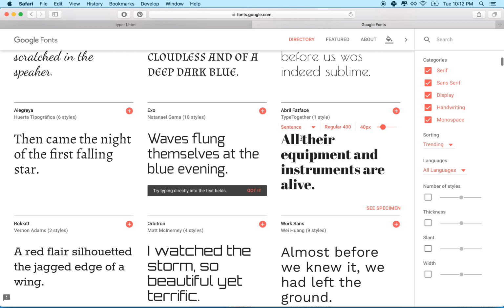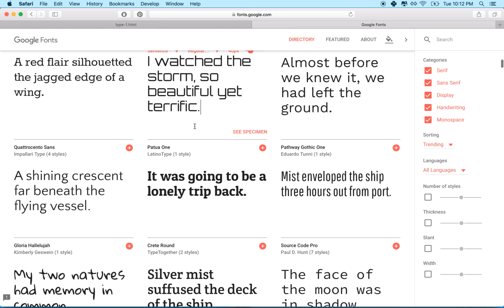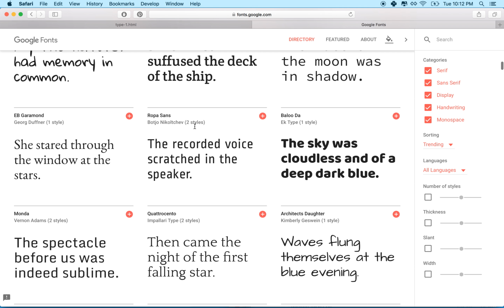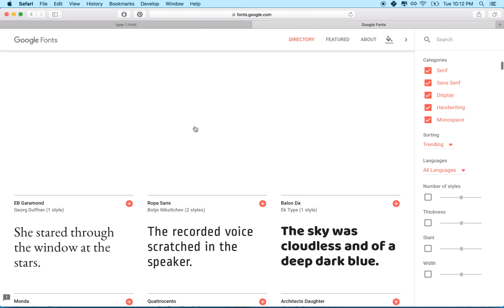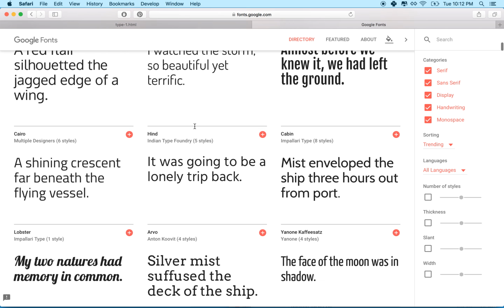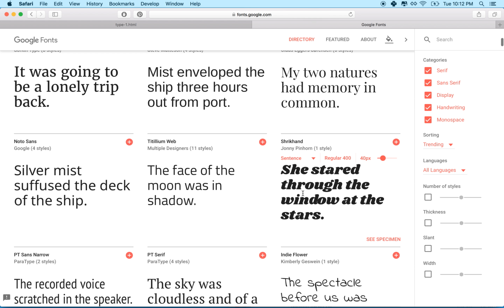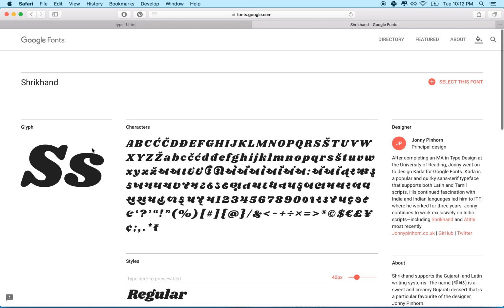Same thing with this, right? This might be good for a headline. This also may be a headline, not for the body copy, okay? Special occasion, right? So you can search through these. You can view them too in detail. So let's go find one here. I like this one for a headline. We're not going to use that for the body, but we could use it for a headline.